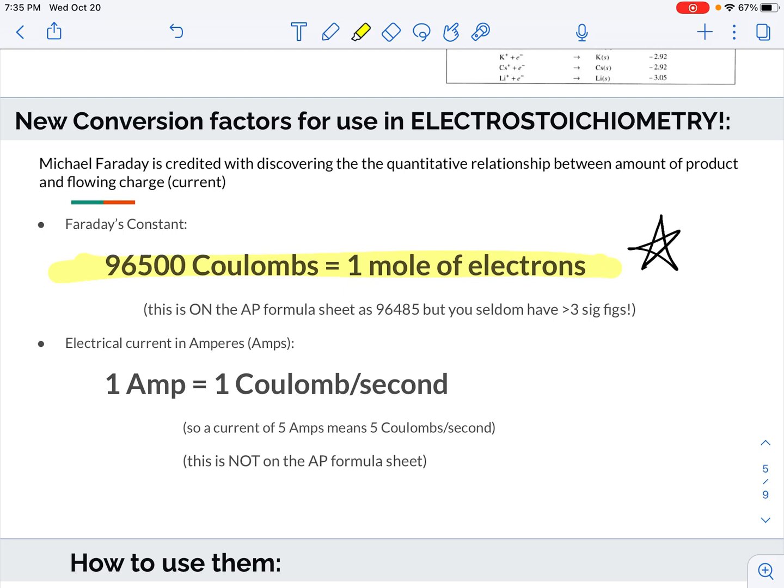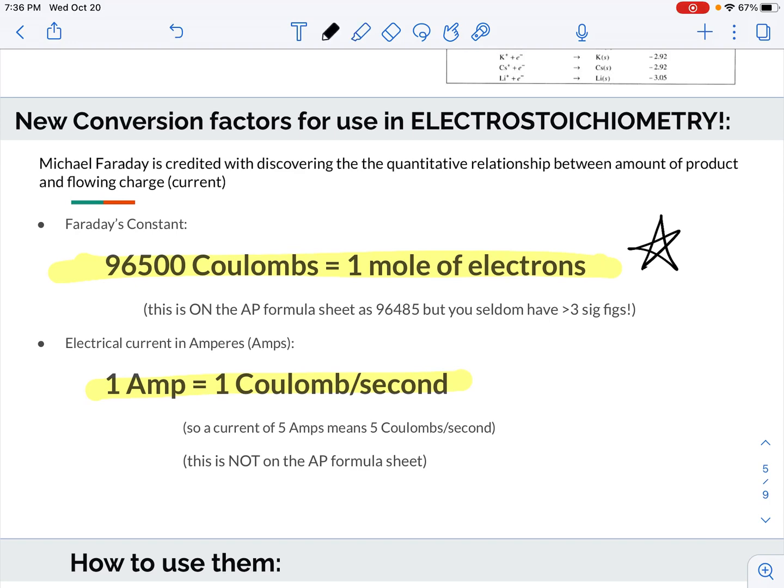The other thing that you want to look at is that we can talk about electrical current, and this should also already be in your notes, in your learning targets. But we measure electrical current in something called amps, and you've heard of that probably with the electrical circuits in your house. But 1 ampere is equal to 1 coulomb per second. All right, so this is a movement of electrical current. And amperes are a description of the charge that's moving through a certain point over a certain period of time. And in this case, we talk about seconds. So the SI unit is basically our conversion factor, that 1 amp is 1 coulomb per second.